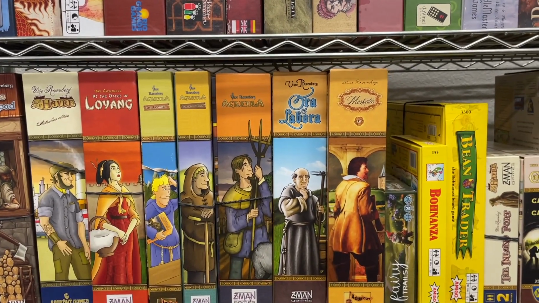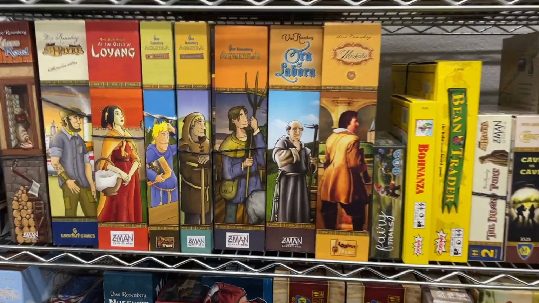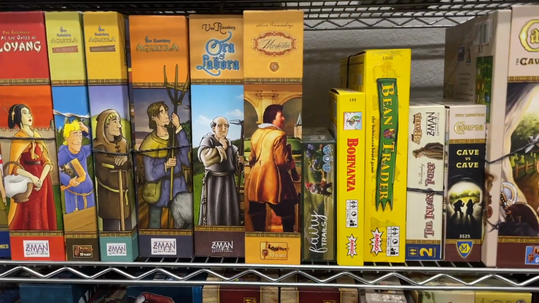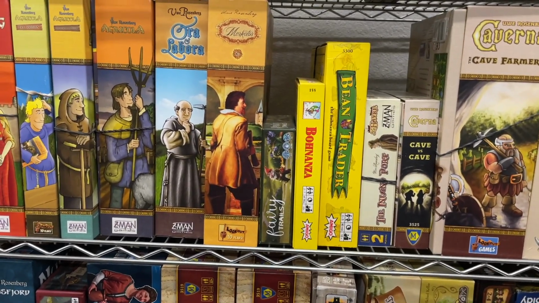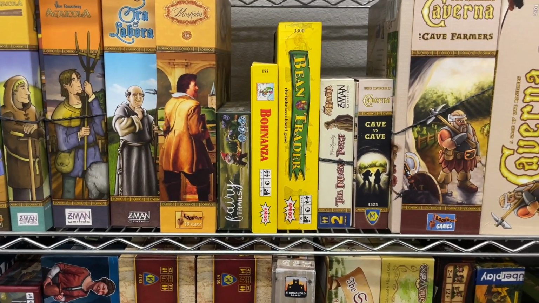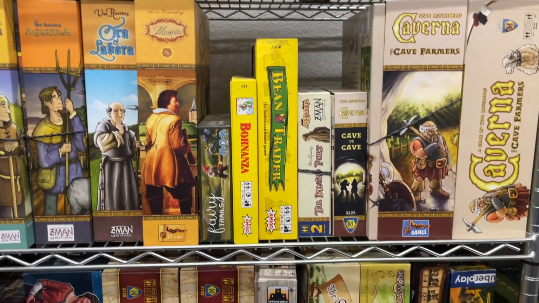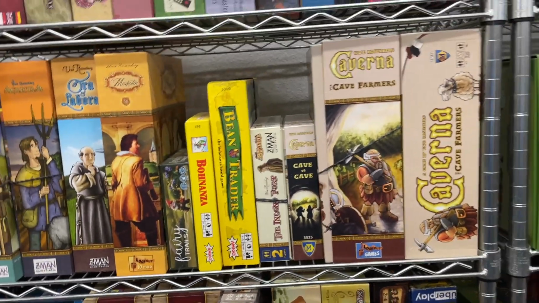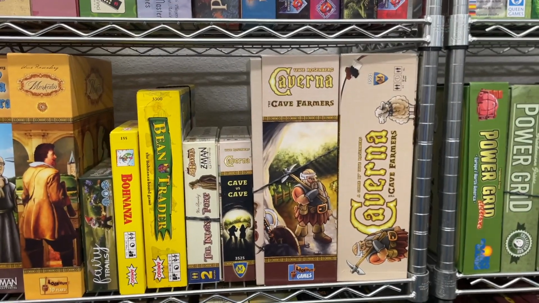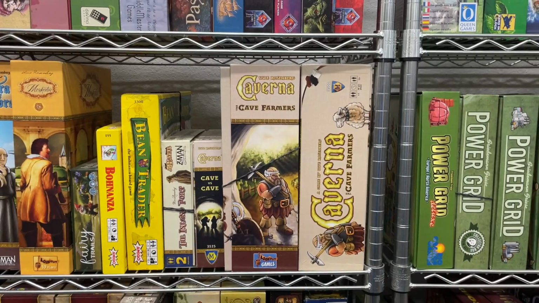Ora et Labora, Mercator, one I have not played yet. Fairy Trails, Bonanza, played that years ago, the bean game. We also have Bean Trader. This is the Inland Port, I believe. Yeah, it is. It's the Le Havre specifically two-player game. And we have Cave vs. Cave, a two-player game of Caverna: The Cave Farmers, which you can see we have two of those in here again.